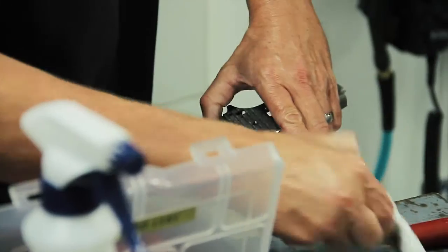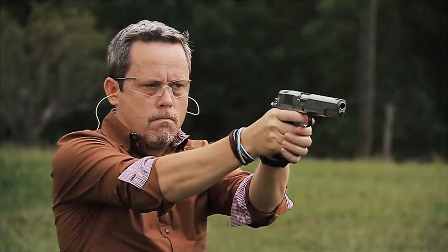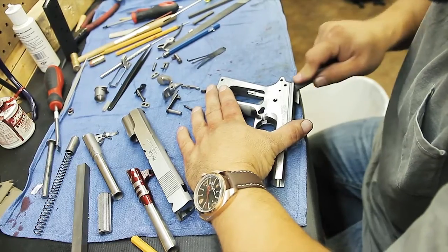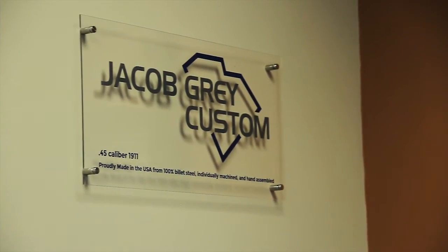We know that there are a lot of guns on the market, some costing a lot less than our guns and some costing a lot more. But if you want a gun crafted at the highest industry standards that will bring you a lifetime of pleasure, not just for you, but for your grandchildren as well, you will not find more value than in a Jacob Gray custom firearm.